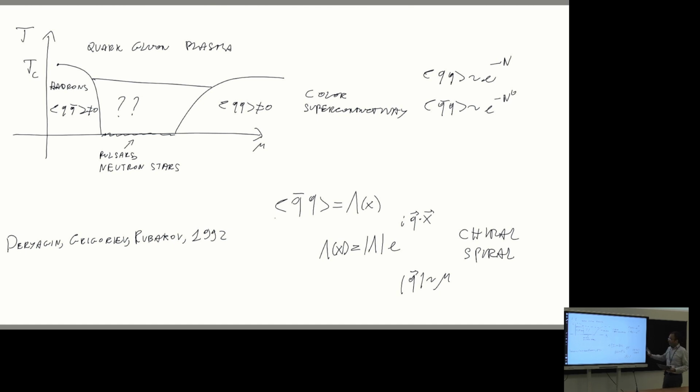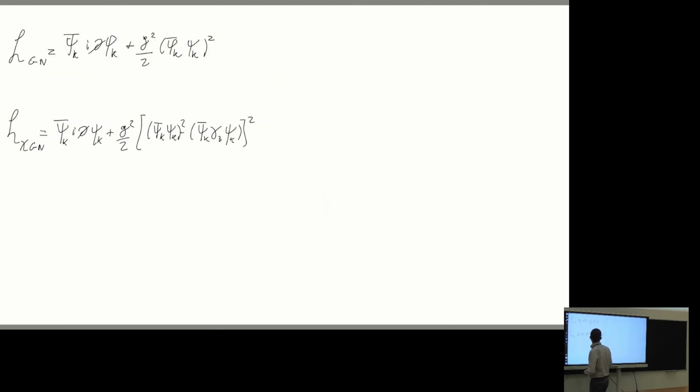They are also called the chiral spiral, or charge density waves, or other kinds of configurations. Given that the status here is complicated, because we don't have access to any analytical method, it's a good idea to look at a simpler model, at the classic simple toy models for QCD. One classic toy model of QCD is the Gross-Neveu model.